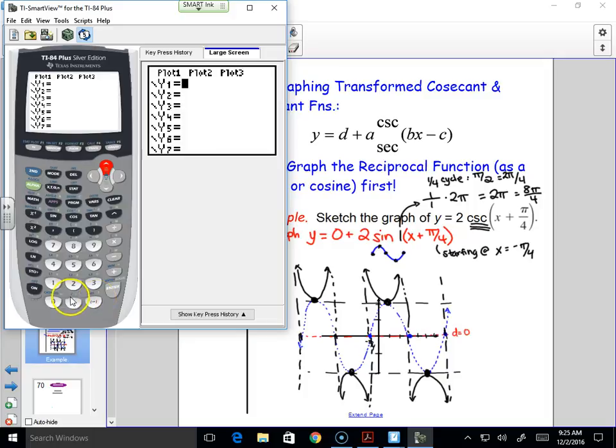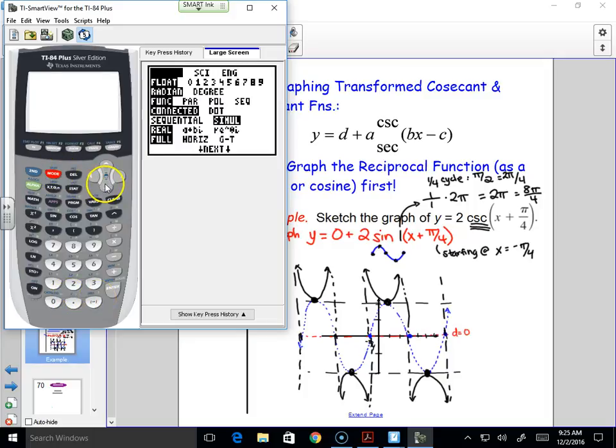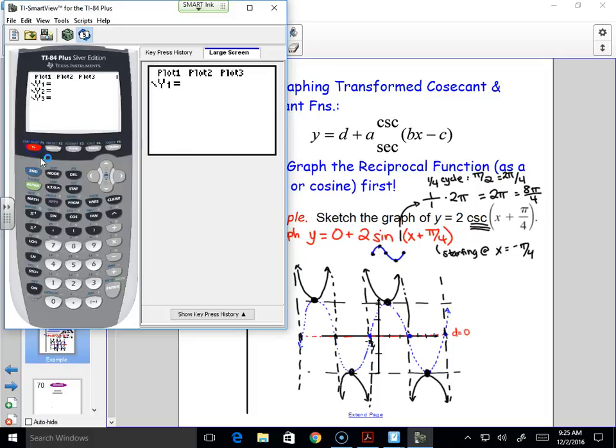How would we graph cosecant? Good. Well, technically, we'll do 2 over, because there's a 2 in front. But we are having to do 1 over because there's no cosecant button. Don't you dare go to those little -1 buttons. Those are not cosecant or secant. You have to go 1 divided by who? Sine of x plus pi over 4.